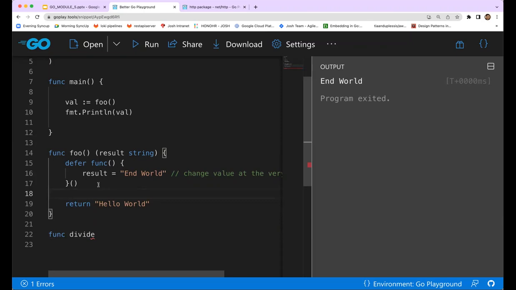After that it will start unwinding the defer stack. In the defer calls, we have an anonymous function, which changed the value of result to end world. That's why we were able to get the value end world instead of hello world here. So the order of execution is that only. As soon as return is hit, it starts unwinding the defer stack and executing the functions in the defer stack.